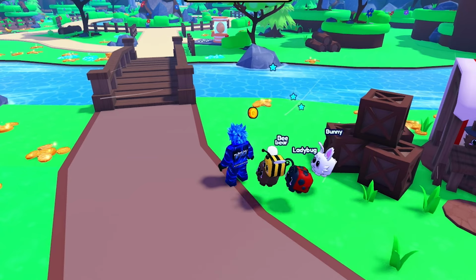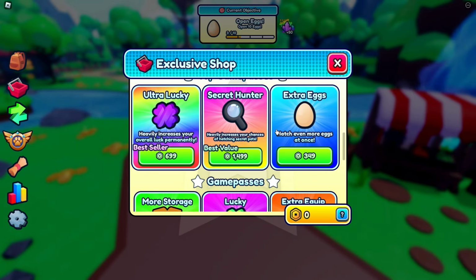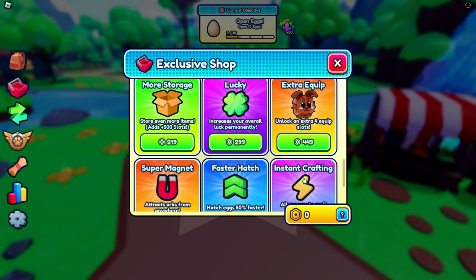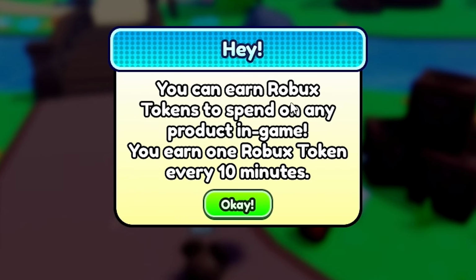So if I head over here to the shop icon, you can see everything in here costs Robux, but you're like, this is not free to play. How can I actually earn these game passes for free? Well, that's because in this game, they actually give you free Robux. You wouldn't believe it, but they actually do, because that's what they call their free to play currency in here, which is Robux tokens. You can earn Robux tokens to spend on any product in the game.